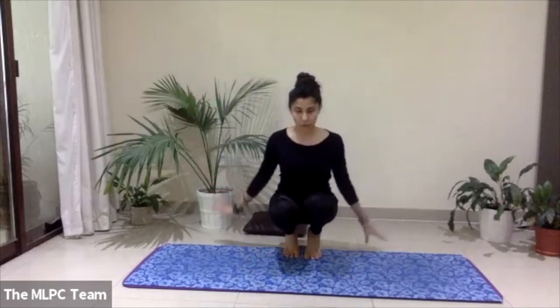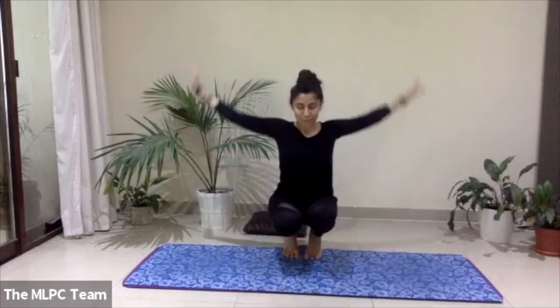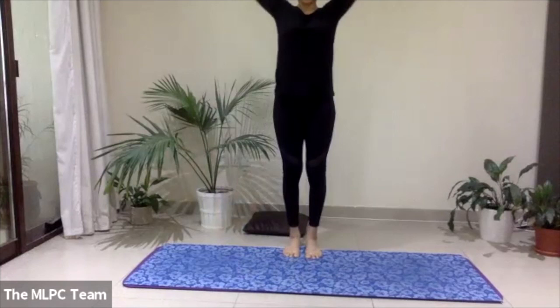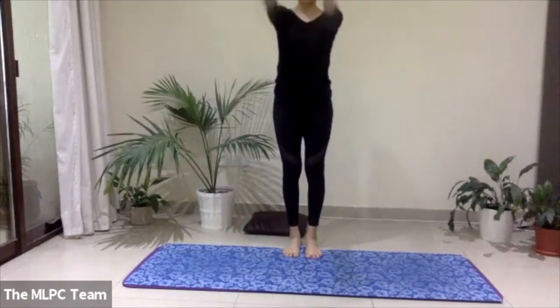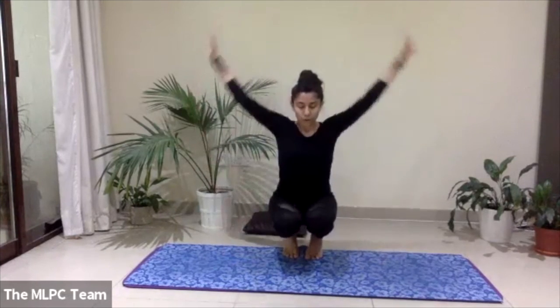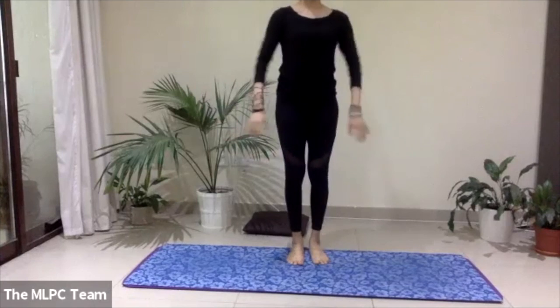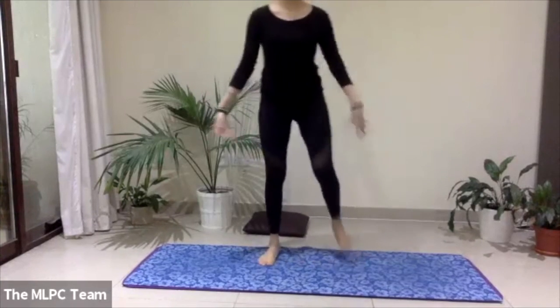Circle the arms around and try to find balance — do it a few times, then try with your eyes closed. Are you losing balance or are you able to stay? Breathe. We're going to take three circles and then shoot up into standing — one, two, three, shoot up and come to standing. Circle your arms three times — one, two, three — can you come back down into that squat or a half squat? Let's do this with eyes closed — one, two, three, shoot up, eyes still closed — one, two, three. Release, release the heels down, shake out your arms and legs.